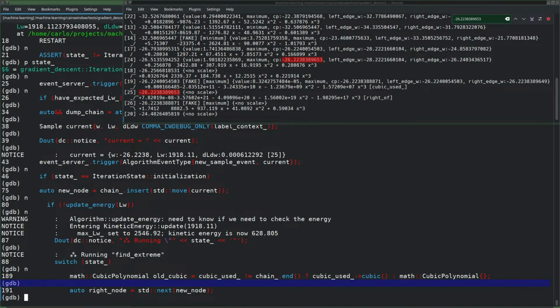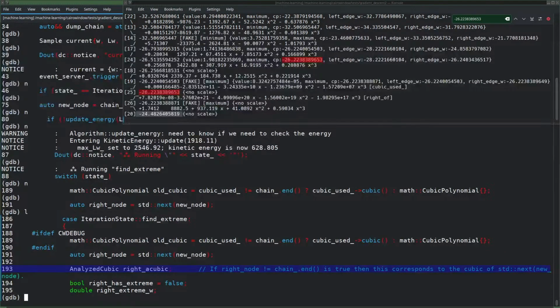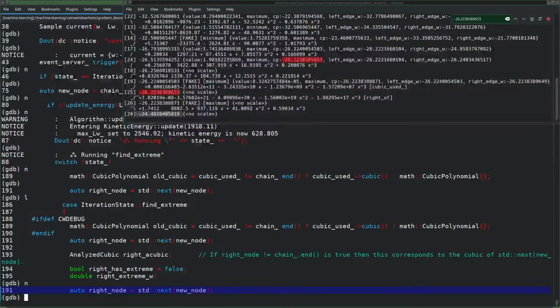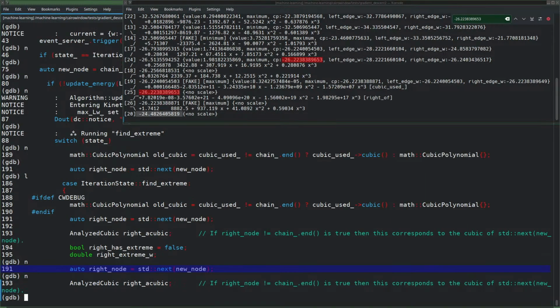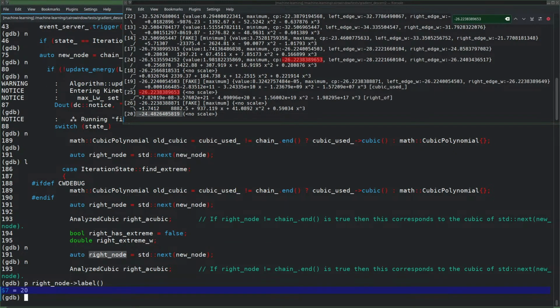So the node on the right should be this one, 20. Yep.